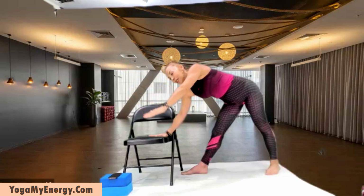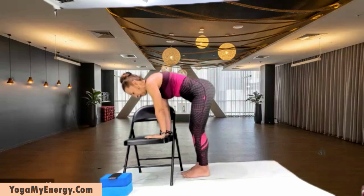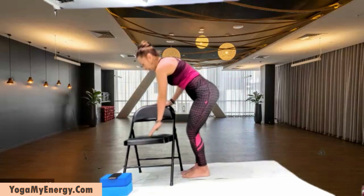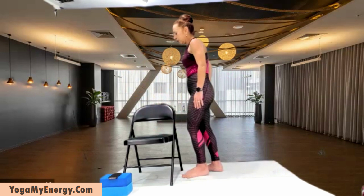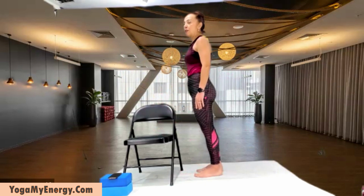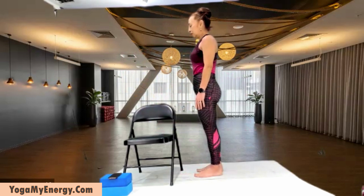And come back, both hands on the chair, and bring the left leg back in front to relax. When you're ready, stand up, rest, pause for a moment to relax your right hip. After 3 breaths, it will relax. Just breathe through that side, let it rest.